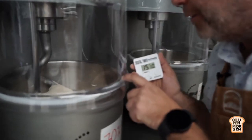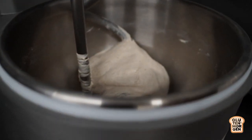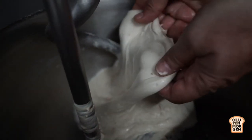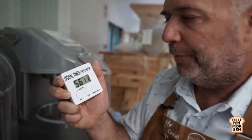15 minutes and the dough seems to be ready. Now we'll check the dough. Okay, let's check the gluten membrane of the 70% hydration dough. Wow. Take a look at this. Excellent gluten development. Ready, 56 minutes and 12 seconds.